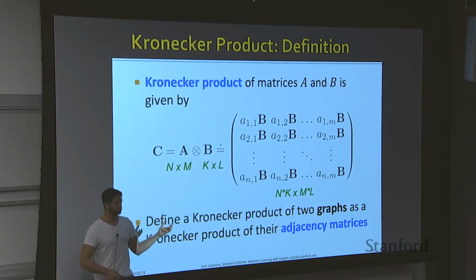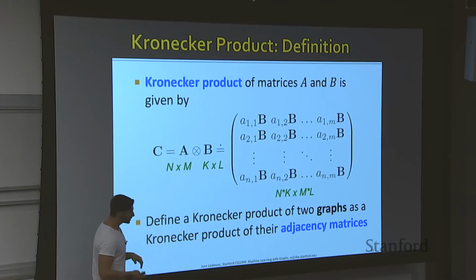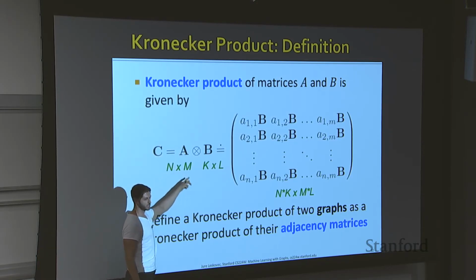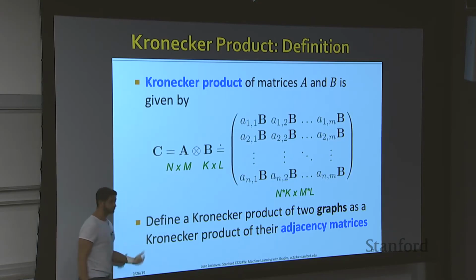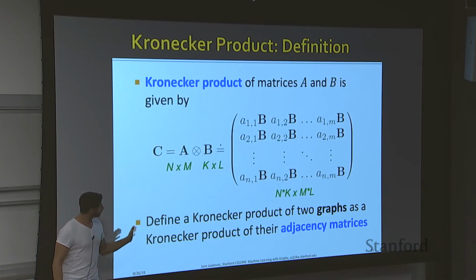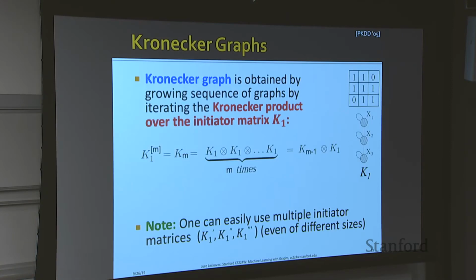The example that I've just made before is with square matrices, and we were doing the Kronecker product of the same initiator matrix. It doesn't have to be the case, okay? So the matrices can be any size that you want, and they can also be different ones. I'm going to show you later on, but we started from a very simple example. Okay. So this is how we define the product, and let's go into a bit more detail.